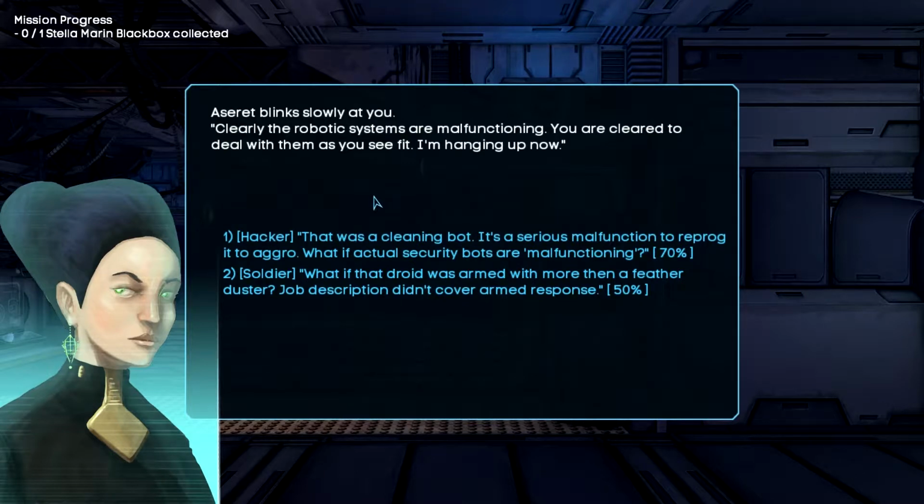It's a serious malfunction to reprog it to aggro. What if actual security bots are quote-unquote malfunctioning? We have a 70% chance of success with that. Soldier. What if that droid was armed with more than a feather duster? Job description didn't cover armed response. 50% of that. Let's go ahead and choose the 70. We're likely to get something out of that one.